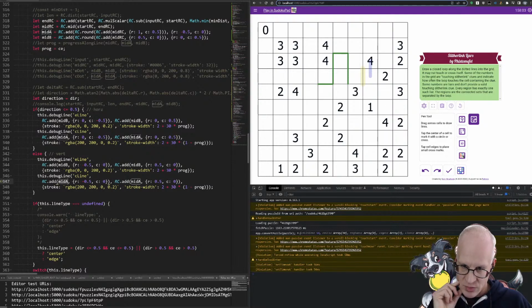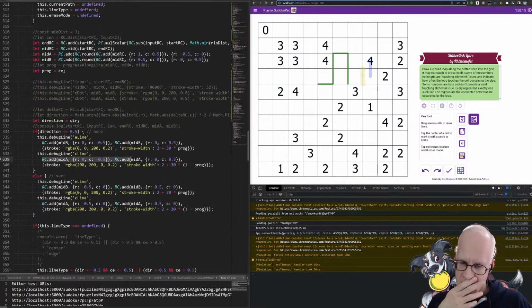So center line is always using mid A. Wait a second.